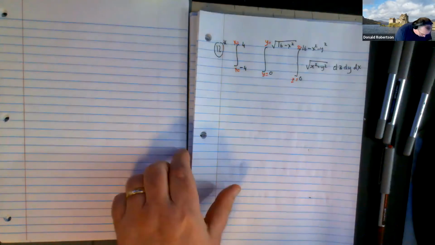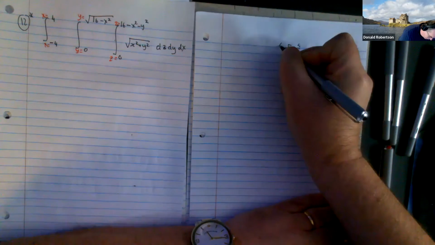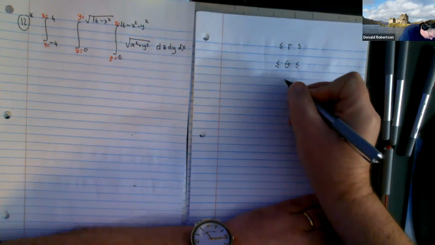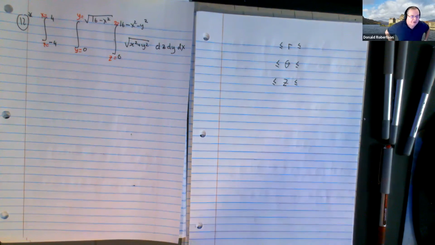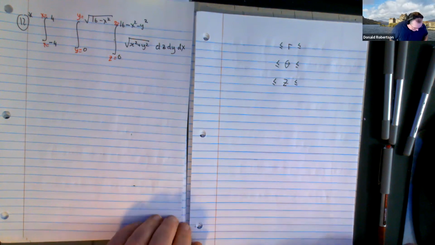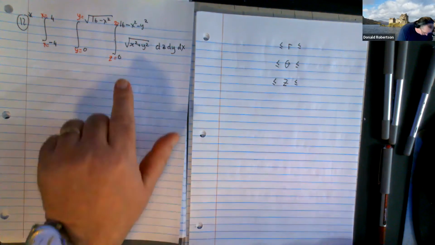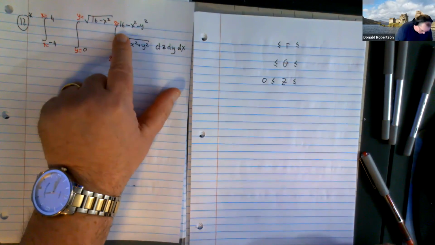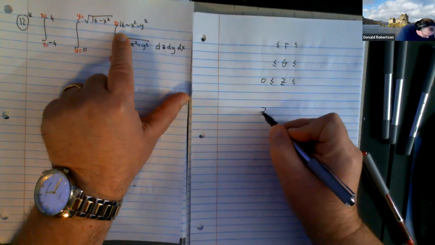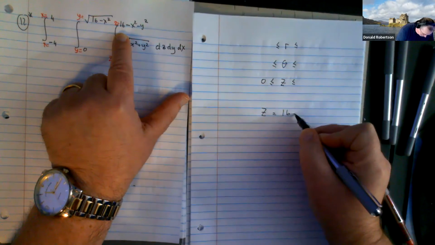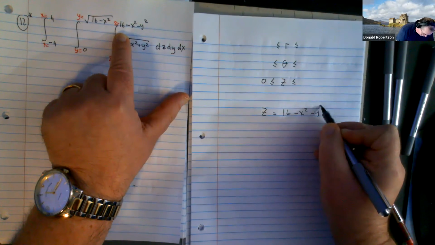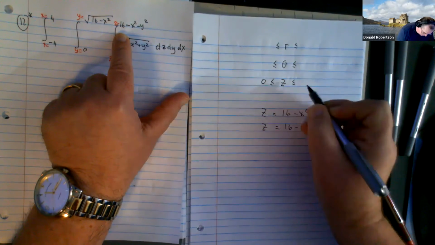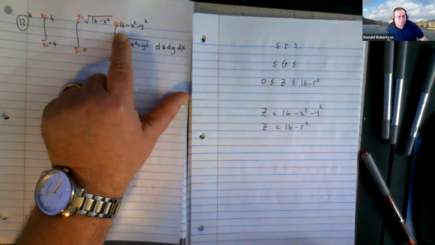And we are going to find the limits of integration of the x, y's, and z's, but in terms of r and theta, as you can see here. So let's do the z's. Would you agree z equals 0? Now, what about this guy? Well, if you tell me that z is 16 take away x squared, take away y squared, doesn't that just turn into 16 take away r squared? Are you happy about that one? Right, we're getting kind of used to that.